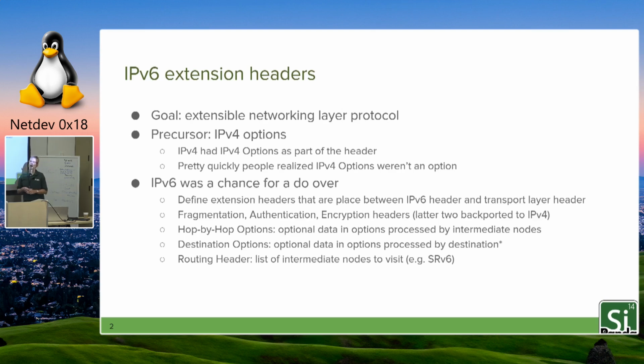So a lot of them have made shortcuts, and in some cases they outright refuse to process packets with extension headers, so we have a large drop rate on the internet. In other cases, they do process them, but they relegate them to the slow path. So there are some different types of extension headers of different levels of usefulness.